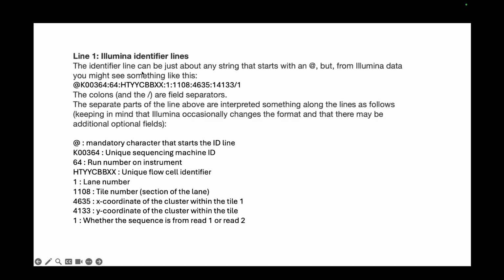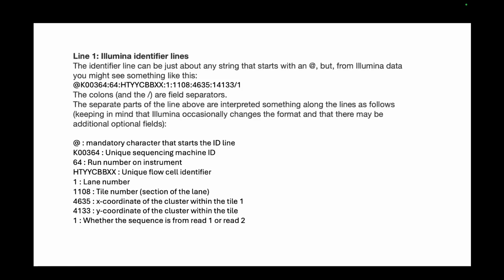The next ID is the flow cell identifier. If you remember, during Illumina sequencing, you have these small flow cells, inside which there are oligos attached, on which the adapters attach, and you can do DNA polymerase and those steps. So this sequencing occurs in small stretches of lanes inside the flow cell. This is the flow cell identifier, and the next one gives you the lane number, at which lane it has been sequenced. Then you have the tile number and also the x coordinate and the y coordinate of the cluster in the tile, and whether it is read 1 or read 2 in the final one. So if this is coming from read 1.